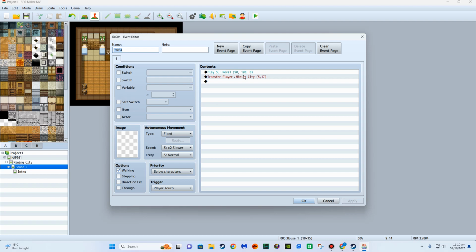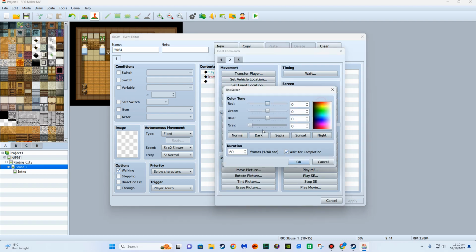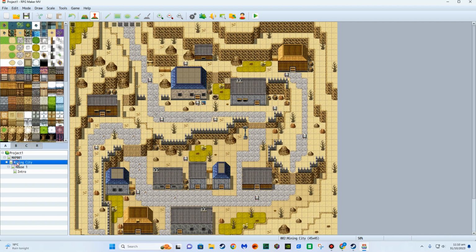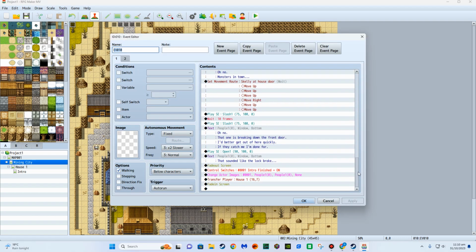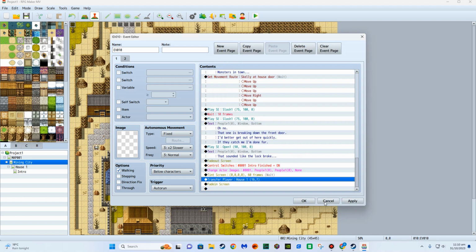And we're going to set this one, tint screen, set it to night. And in the mining city, when he is done with all of this and he moves back inside, we're going to tint the screen back to normal.